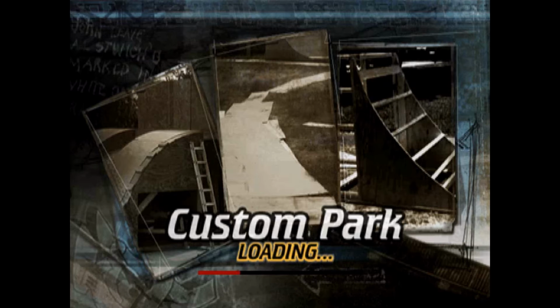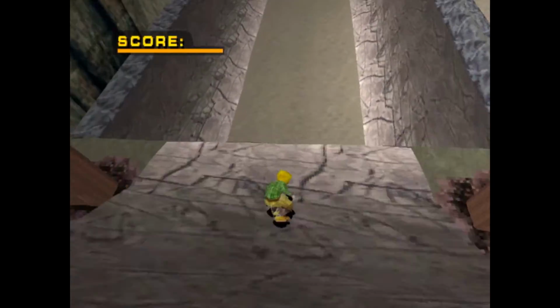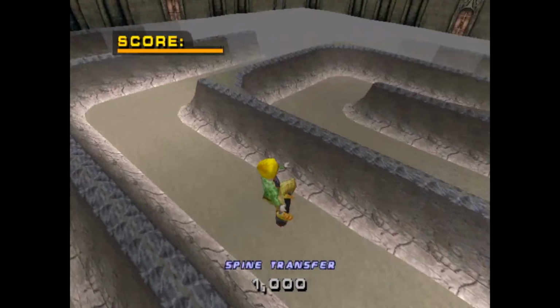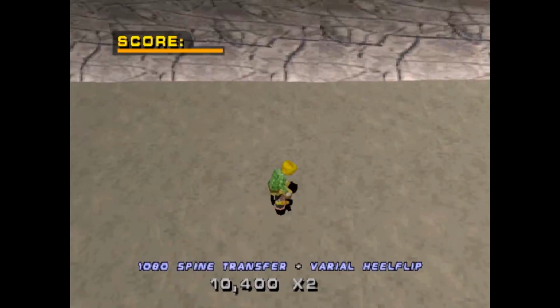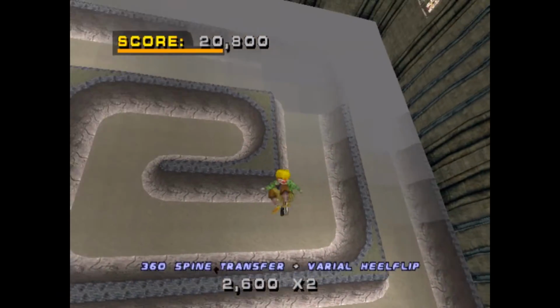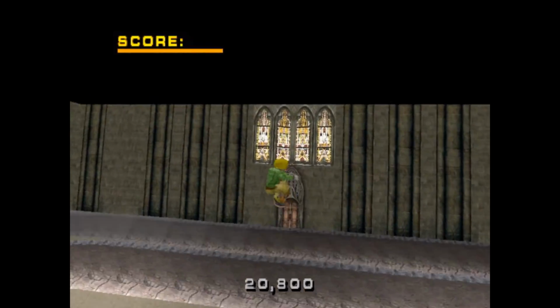I'm gonna play it, by the way. And by the way, here's the loading screen for Custom Park if you wanted it, because that's neat. It shows the pictures that you can see in the backyard and such. There is no backyard in this one. You can't make a backyard one. I mean, you could try and pretend it's a backyard because of the themes. But outside of that, there's none.